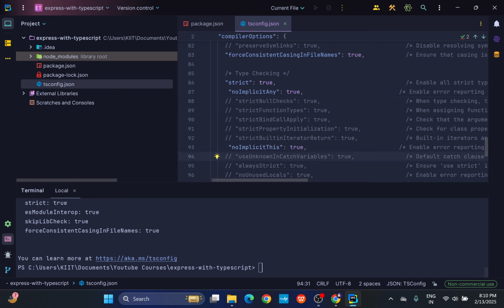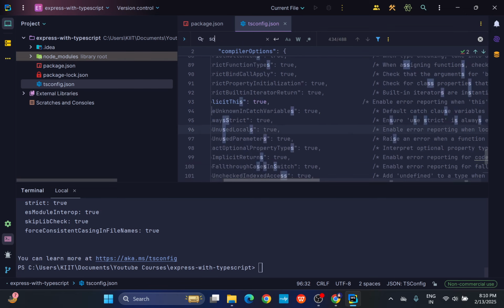I'm enabling this so that whenever we type any parameter inside a function, TypeScript raises an error that the parameter has a type of any. So we'll ensure that we are not getting any implicit any data type. And noImplicitThis, particularly whenever you are referring to the same object, you will use this method, so we'll just ignore that.